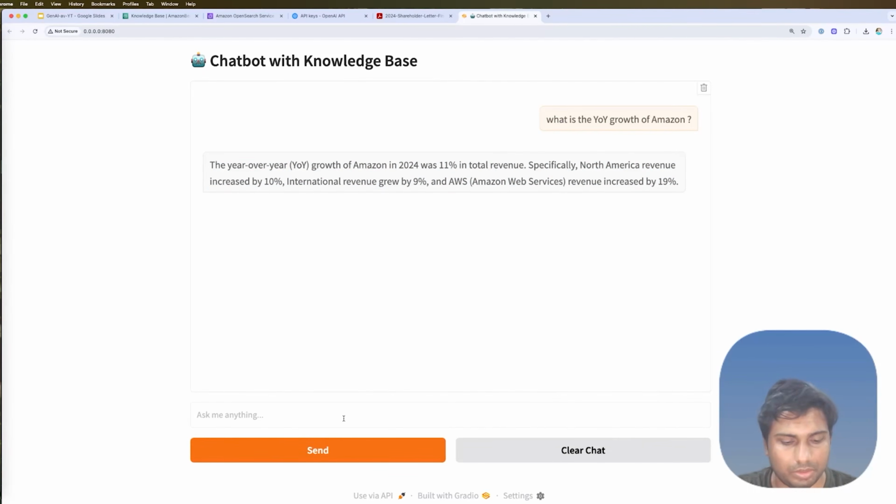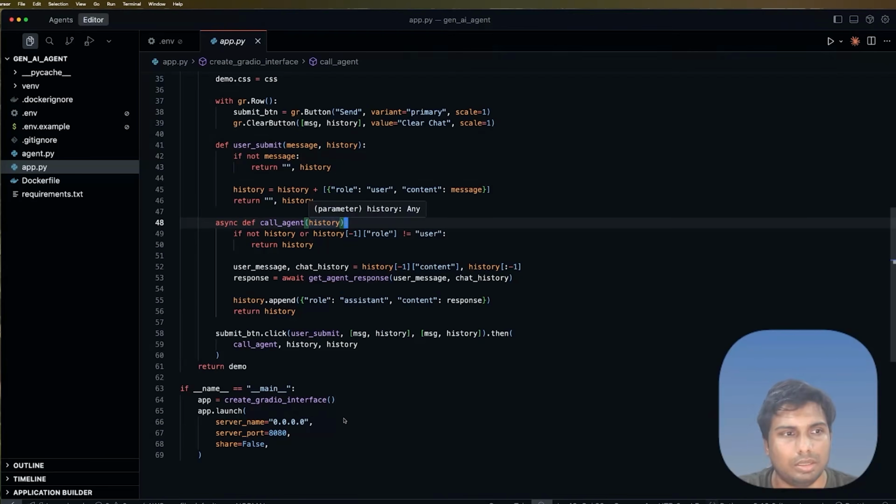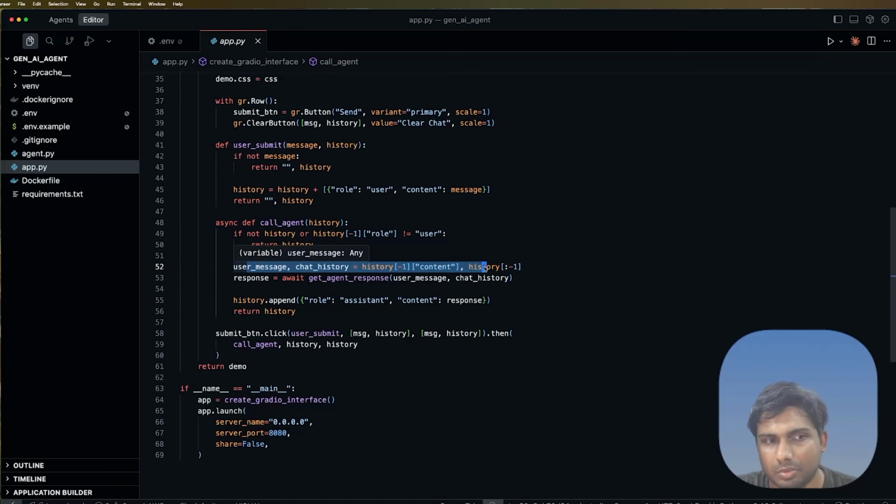When we'll ask a question over here, that's when the history would be updated with the last message of the user. And then we'll enter into this code section where we will get the user message using the last message of the history because we updated the history up here. So the last message content will give us the user message.